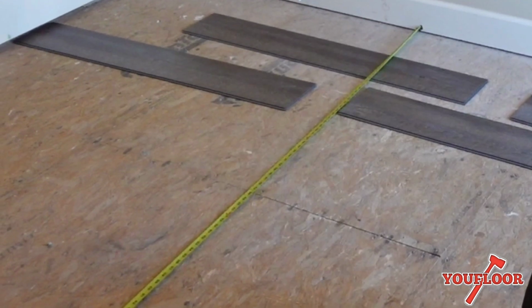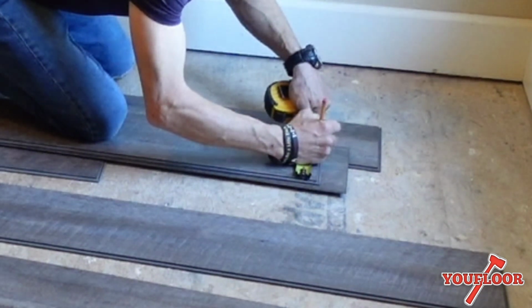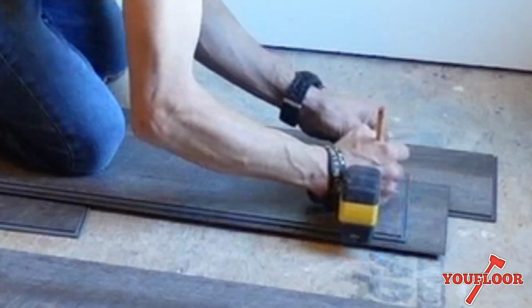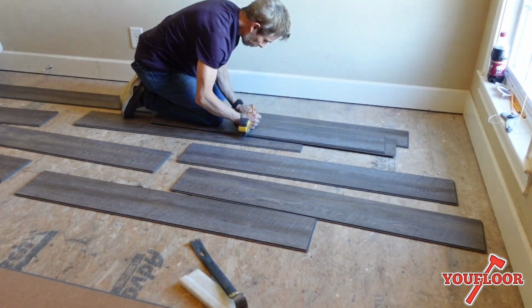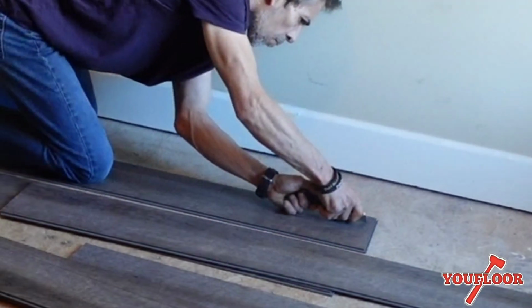To make it look symmetrical, I took a measurement of the room. Then I figured out how many planks it was going to take to go all the way across. Whatever space I had left, I divided that by two, and that was my starter piece. It ended up being about 5.5 inches.